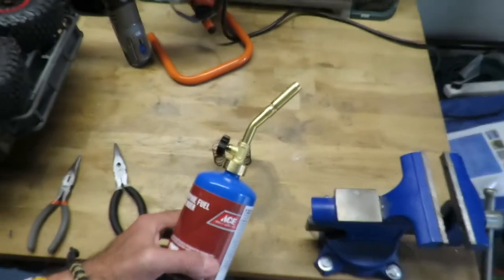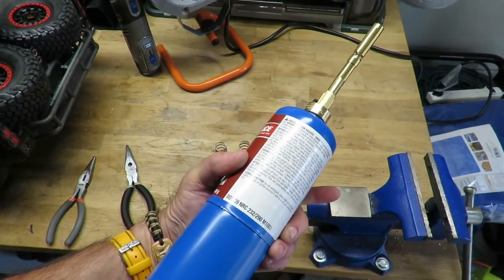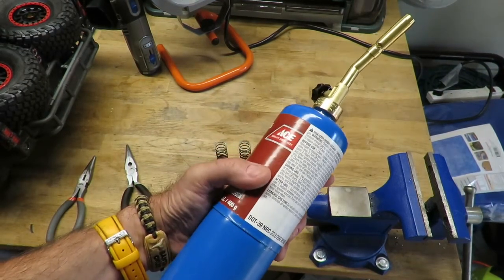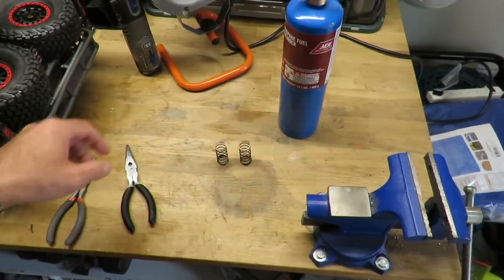So what tools have I used on this today? Well, I've used the vise down here for putting it in, which is going to keep things nice and safe from the heat that you're applying onto it, which is going to be quite considerable. As well, it glows red hot at the top. The bottom of the coil is still red. It's very, very warm, the bit that's still held in the vise.